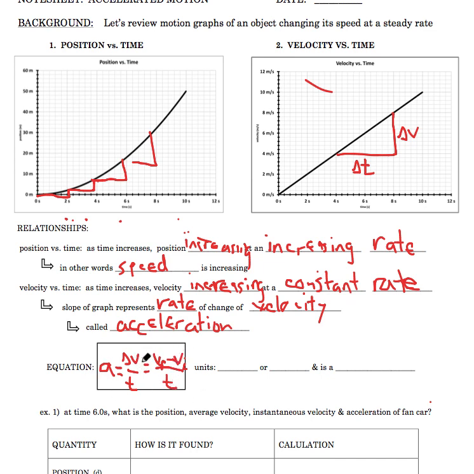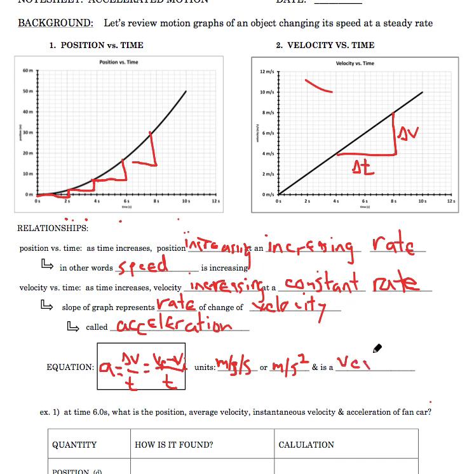So when we do acceleration, if we were to do change in velocity over change in time, as we saw also with the fan cart, we're dividing meters per second, that's the change in velocity, by time, which gives us meters per second per second, or that can be written as meters per second squared. So if we have an acceleration, for every second that goes by, the vehicle is going a certain number of meters per second faster or slower. And we'll see how this is important later.